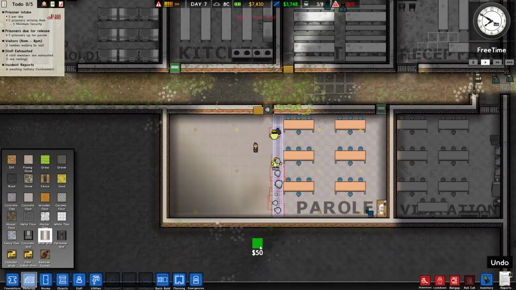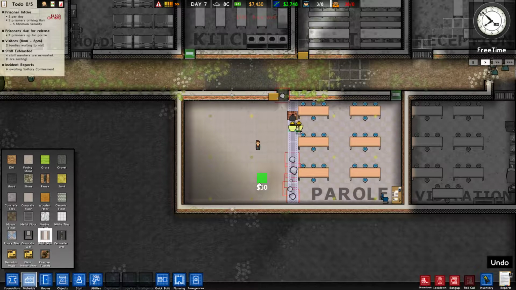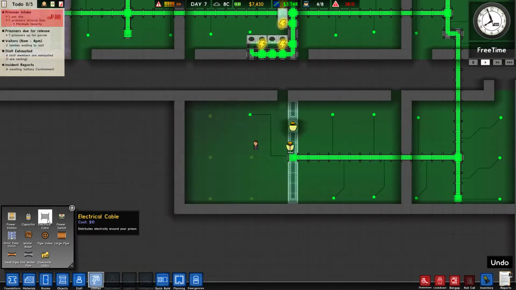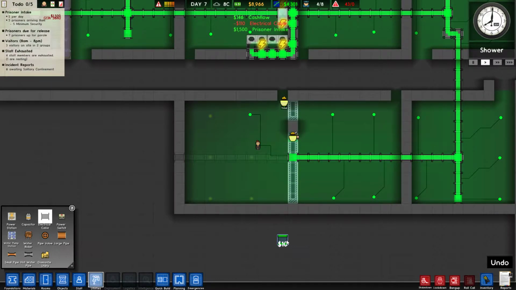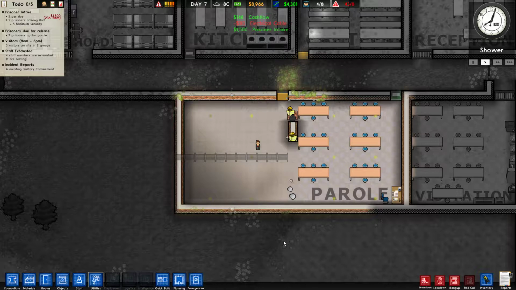We know we're going to need electrical. We went through this before in the parole room. So we're going to jump the gun a little bit and just run our wires. When they get that wall built, we'll declare this a common room, and they'll have an indoor area to kind of hang out.